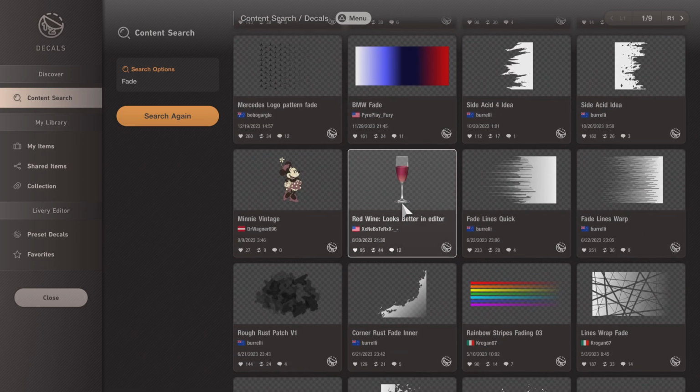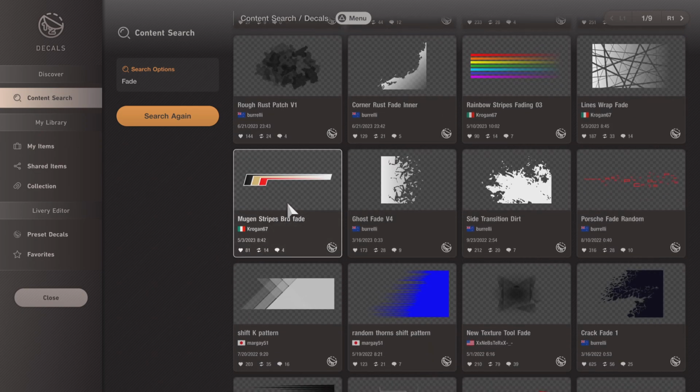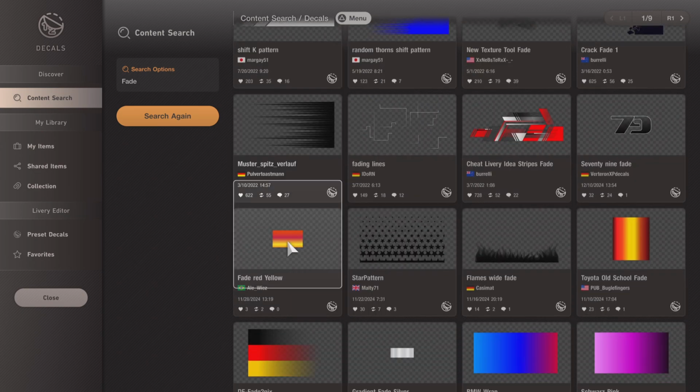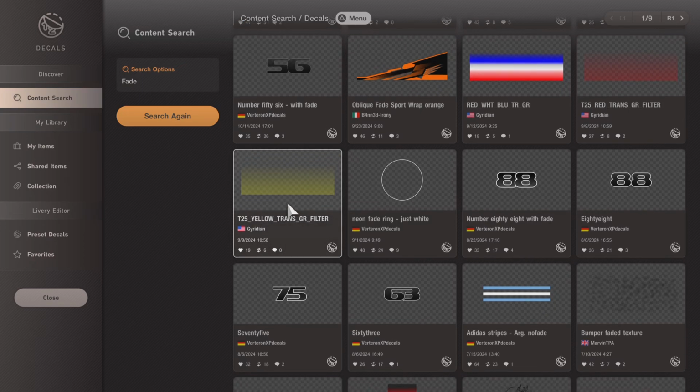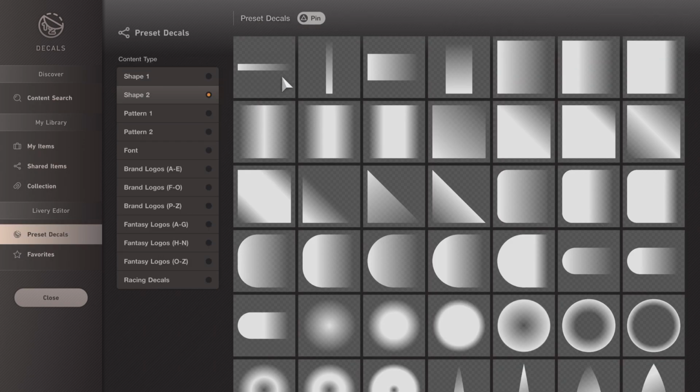Anyways, you can do all of what we're going to talk about. I'm going to go over the basics and use these presets, but you can go and search for other things. If there's another shape you're looking for, it might be out here. This little quarter circle says quarter square, but it's squared off; it's more like a circle in shape. Anyways, you can use any of those. We're going to stick to the basics today, just inside our preset decals. But just know a lot of this you can apply to those other ones you see out there that you want to use.